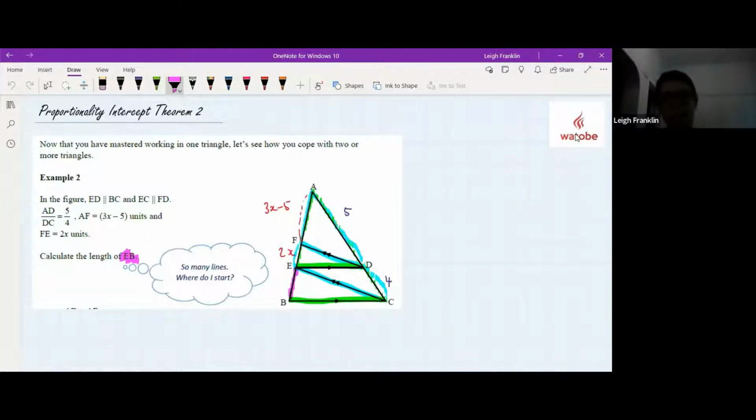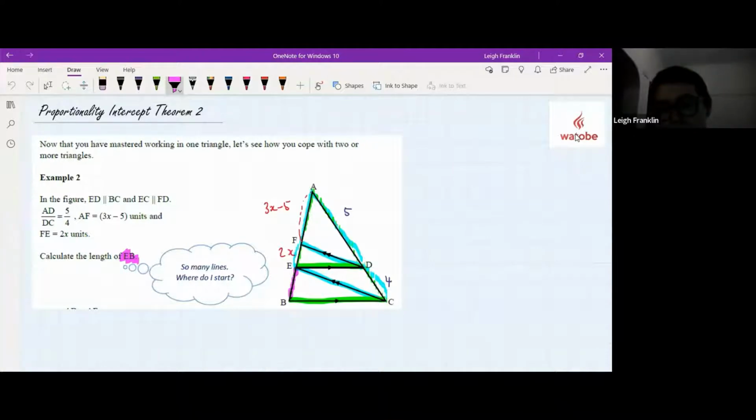But now there's a problem, because we don't know how long these sides are that have got the x's in them. So even though the question doesn't tell us to, it's implying that we first need to work out the value of x. We can't work AB over EB is AC over DC because we've got these x's on the left-hand side. That's why our attention has been focused on the blue triangle.